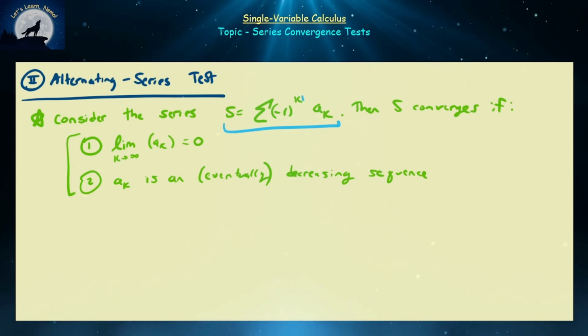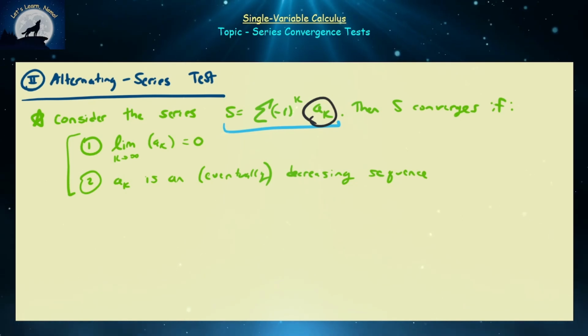And that k could be k plus 1. You could always factor out a minus 1 to make it minus 1 to the power k if you need to. So this series is going to converge if the following conditions are met. First, the limit of the term not associated with the minus 1 to the k, the alternating part, must converge to 0 under a limit. And that sequence must be eventually decreasing. Now keep in mind, just because it's decreasing doesn't necessarily mean it decreases to 0, right? So these conditions 1 and 2 do not necessarily imply one another.